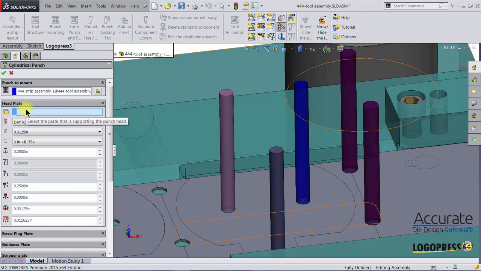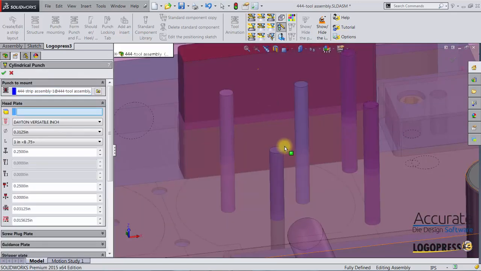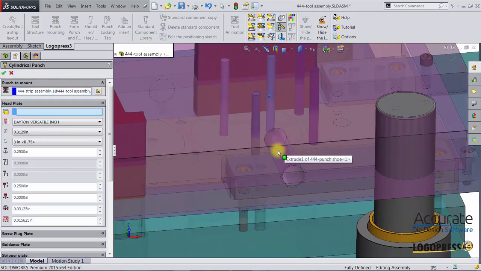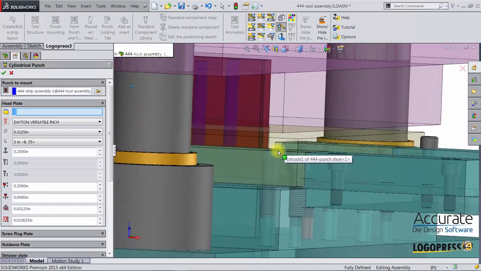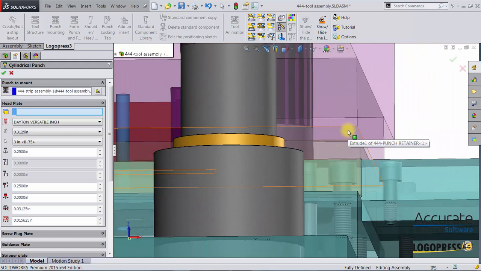Next, it's asking me to select the plate that the head of the punch is in. So I need to show the rest of my tool using the LogoPress filters. And then I'm going to rotate, so I can select the bottom of the punch retainer plate.